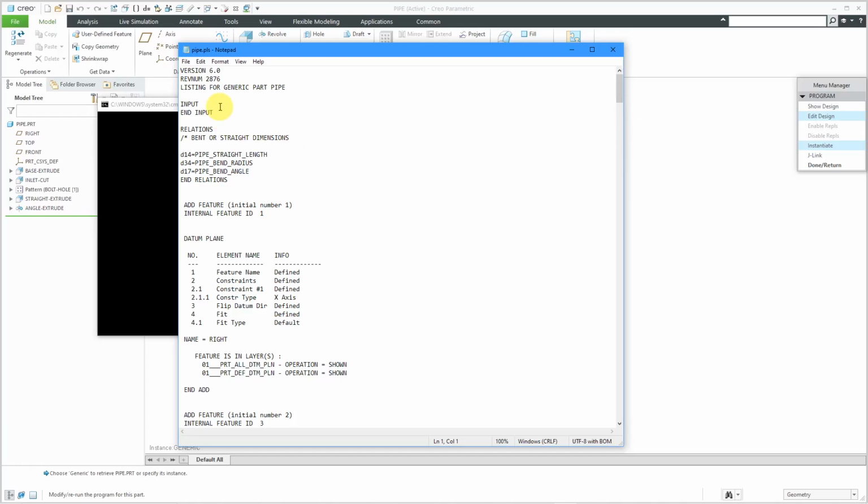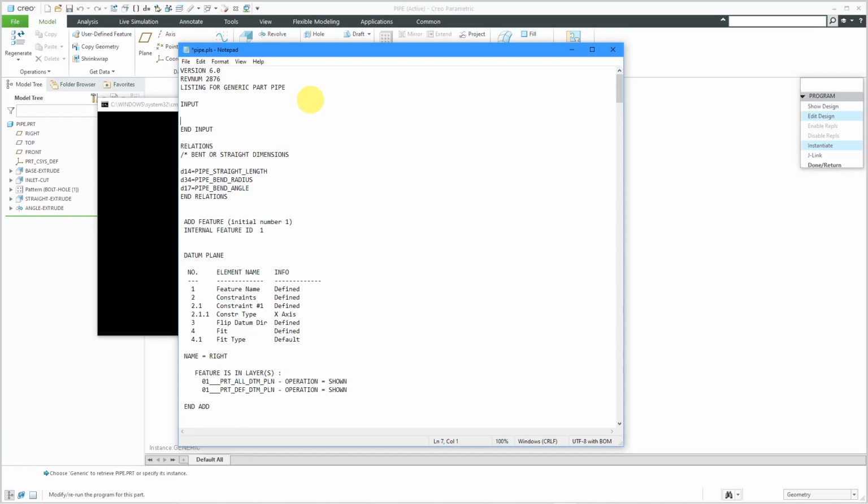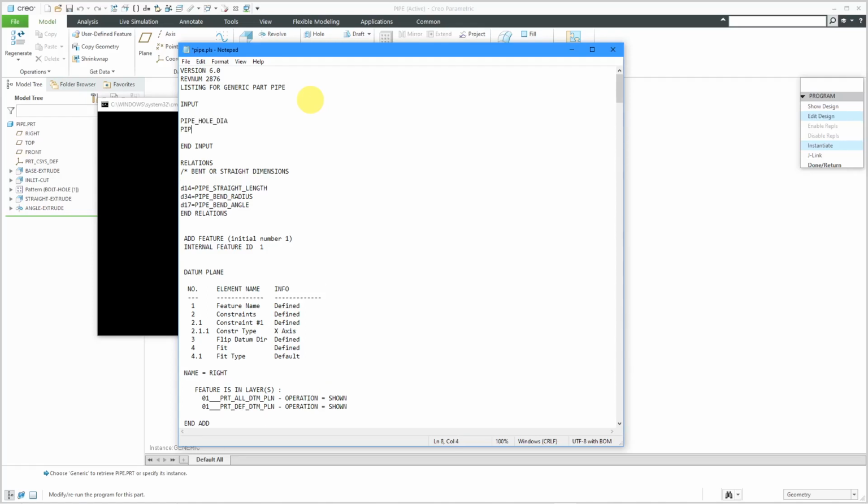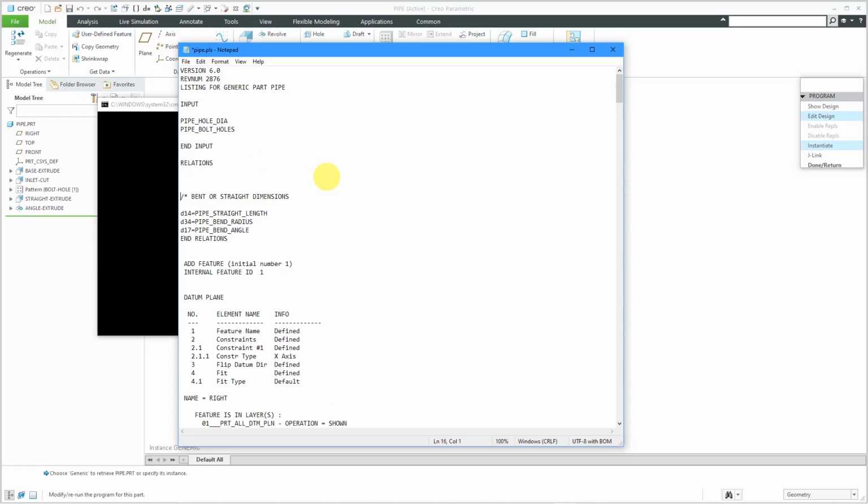And for the inputs on here, we're going to enter in what we want to get from the higher level, and that's going to be the pipe hole diameter and pipe bolt holes. So those will be input. There are already some relations here in this model that control some other different dimensions in here.